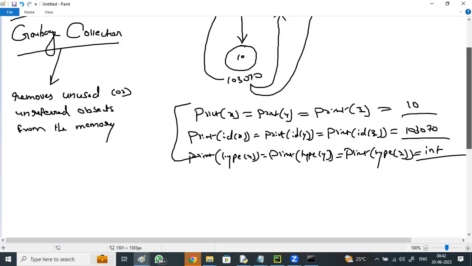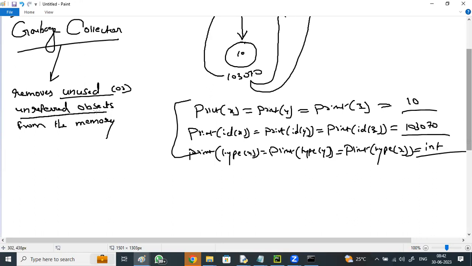What do you mean by unused or unreferred objects?